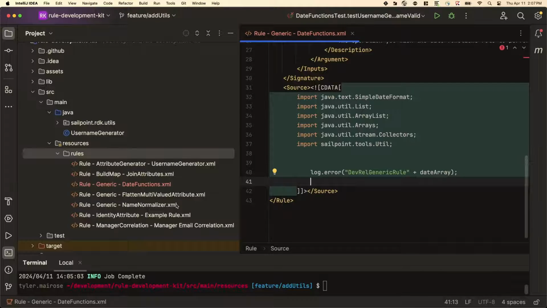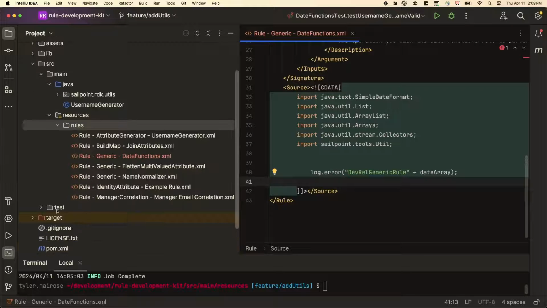So the next thing I want to do is actually set up the test for this so that we can start passing in data, making sure that data is coming through as we mock it. And then we'll start developing the rule. We'll keep jumping back and forth as we develop parts of the rule between the test and the rule itself.